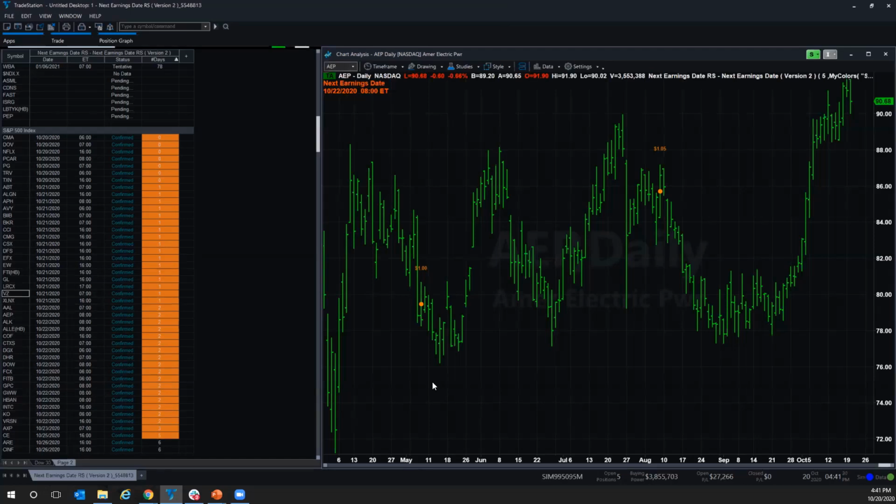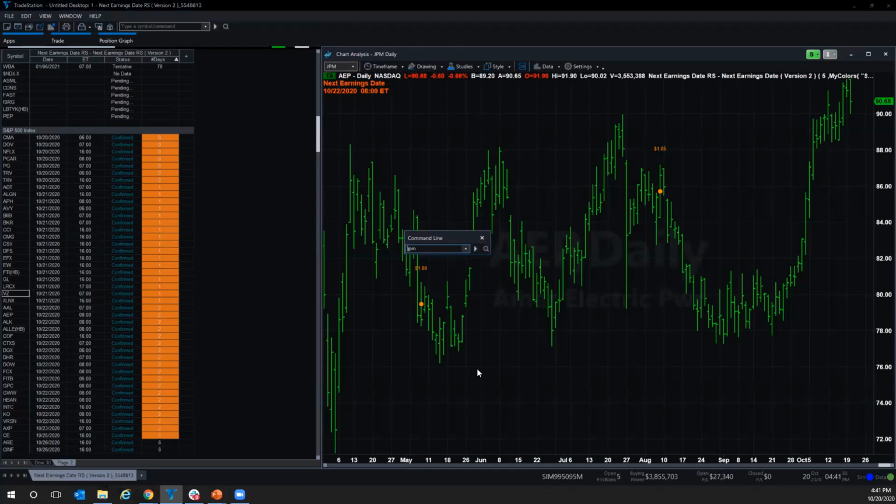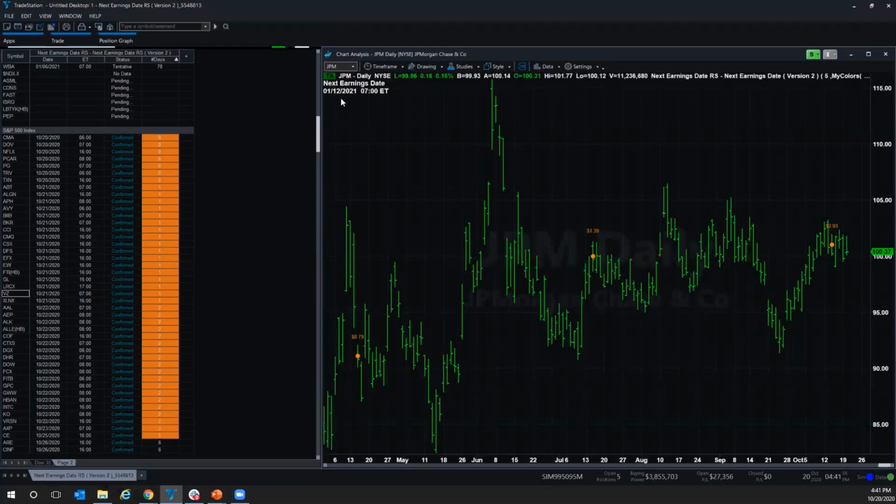So this is another little tool here that can just kind of help you. So whenever you're thinking about companies in terms of earnings, it's like, oh, how about, you know, JP Morgan? Boom, put in JP Morgan, it'll instantly figure out, oh, that's due in January, but it's not even confirmed yet, it's tentative. But you can see here that the past earnings were right there. So this is actually a show me on the chart showing the past earnings for the companies.